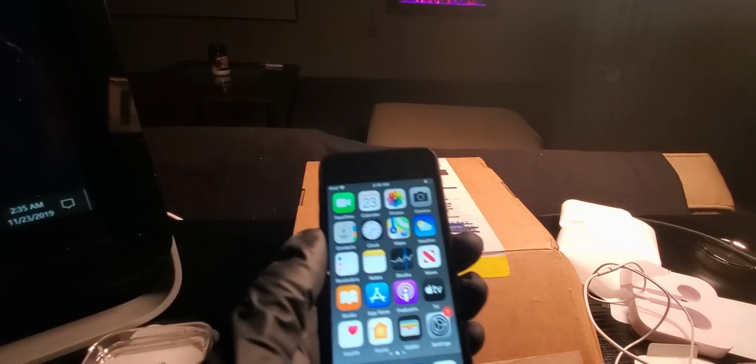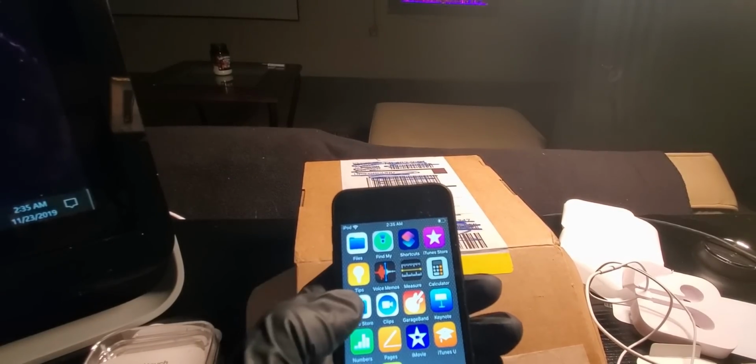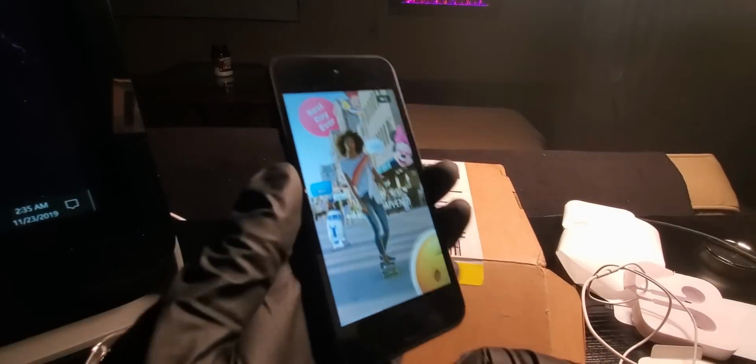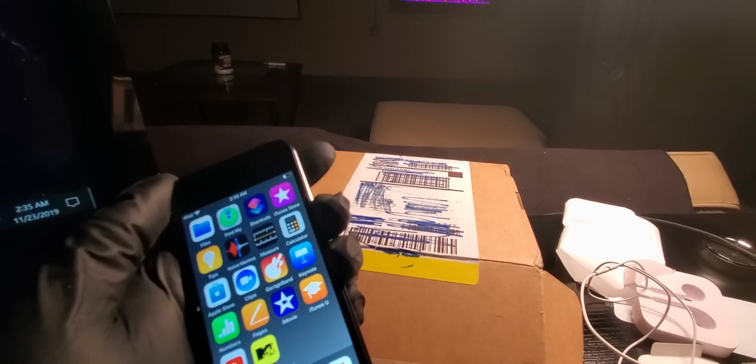Here we go. I don't know any cool features on this yet, so I just gotta take a look throughout the night and take care of a few things on welcome to Clips. I don't know nothing about Clips, but yeah, the quality picture is pretty clear. Well, you can't tilt it, but you can do it when watching TVs and stuff. But really impressed with this iPod.